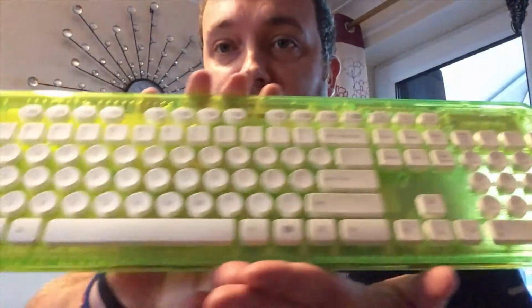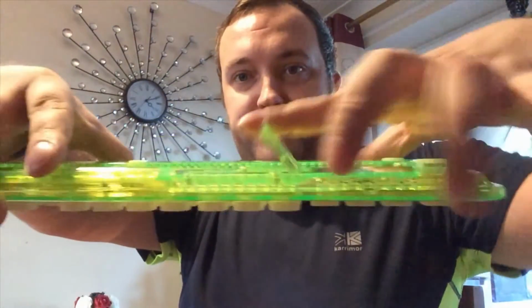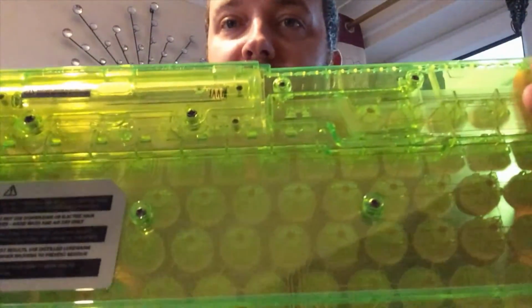Right, so this is open. So let's get inside it. It's got a bit of packaging. What's in here? It does have a weight to this. Okay, maybe it doesn't. It's empty. So the keyboard out. Oh, this really feels nice in your hand. So here it is. You can see it's beautiful. This colour is lime. So you've got the stand-up parts here. There we go. As you can see, Rock Candy.